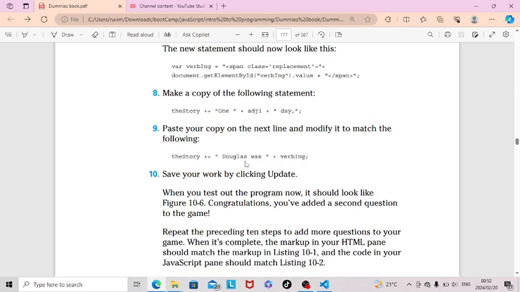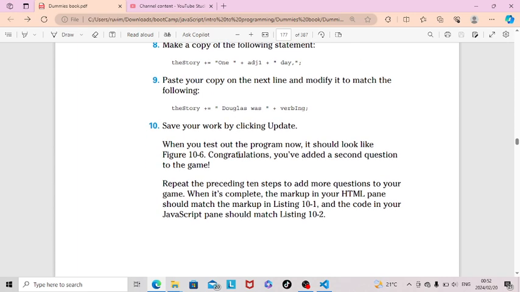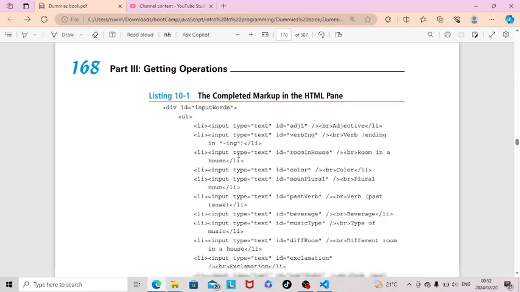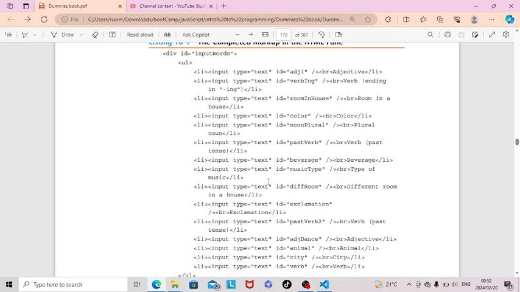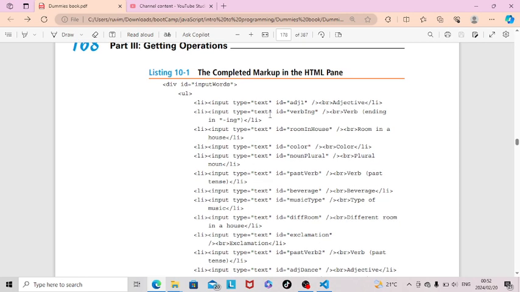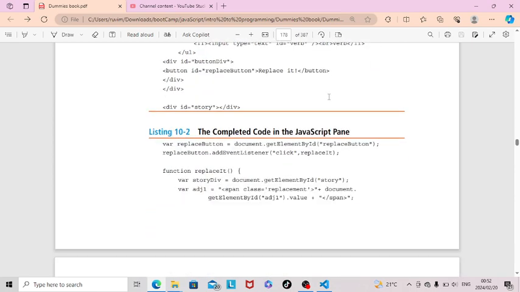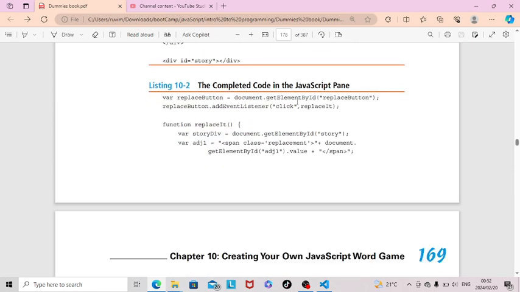Paste your copy on the next line and modify it to match the following. Douglas was dancing. Now the completed markup, the HTML in the HTML page. Now this is what the HTML is supposed to look like once the Douglas game is done and completed.